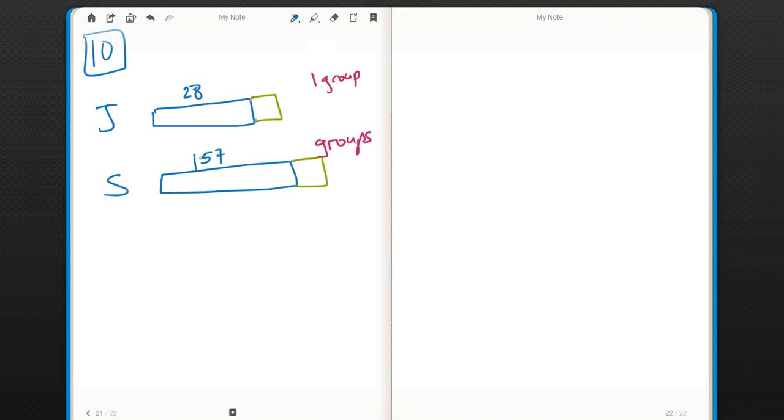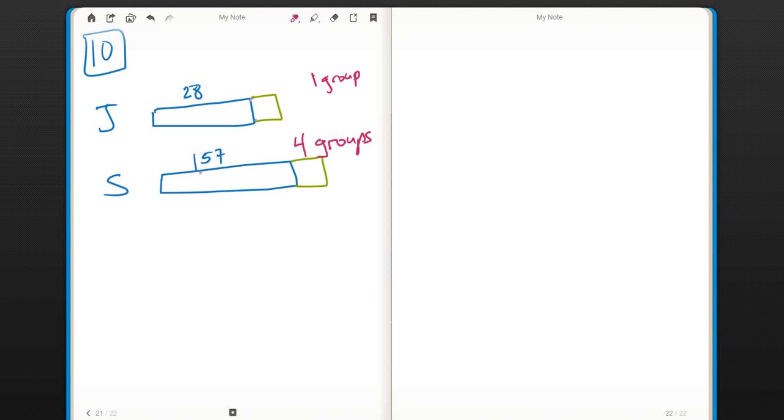After each of them added the same number of magnets to their collection, in this case I used a green box, Sarah has 4 times as many magnets as Joseph. And so Joseph has 1 group and Sarah has 4 groups. And we want to know how many magnets each of them added to their collection. Now that we've done it once, I hope it makes sense to do the same thing again.